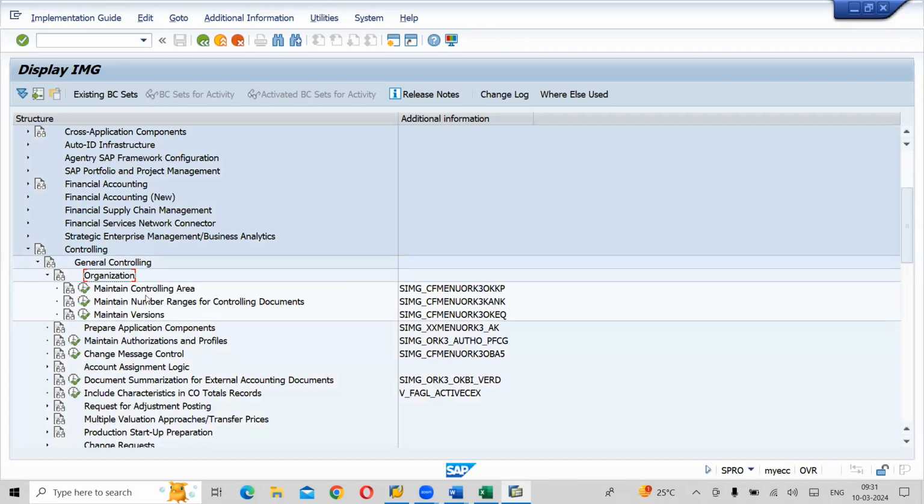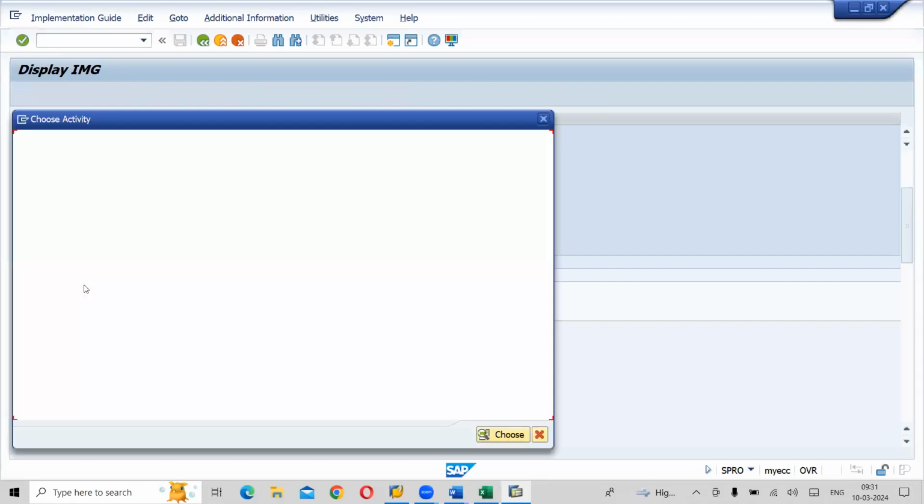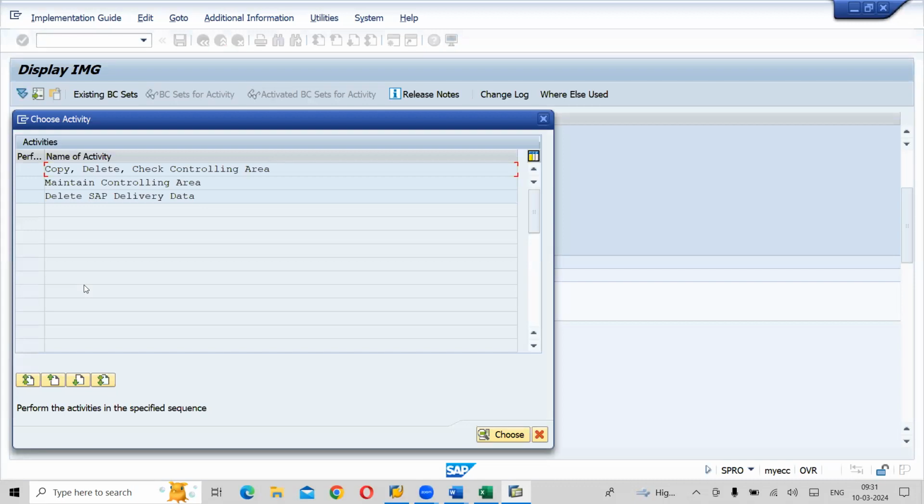Maintain controlling area. Transaction code OKKP. Write down. Next, double click on maintain controlling area.